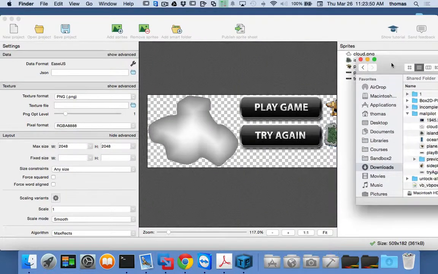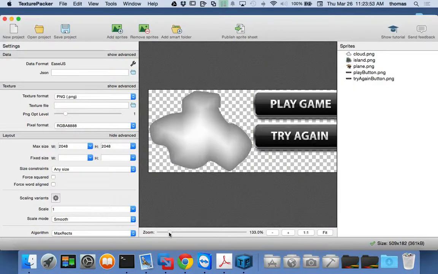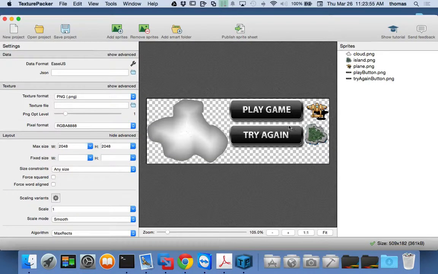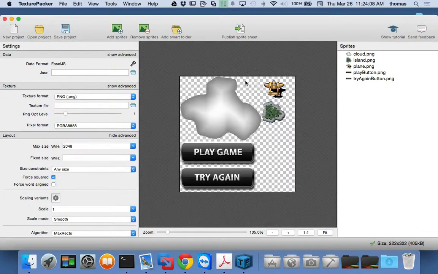If you notice, what Texture Packer does is it tries to put everything in this kind of mode. Now if I want things to be square, which sometimes the computer can handle a little better, I have to use power of 2 mode. Actually, I can force squared. So it's going to be in a square, but you see there's a bit of space left over.